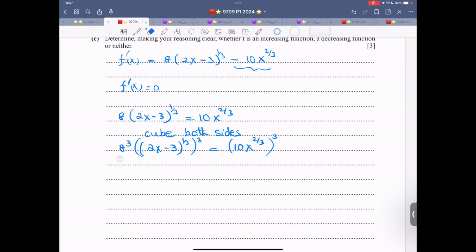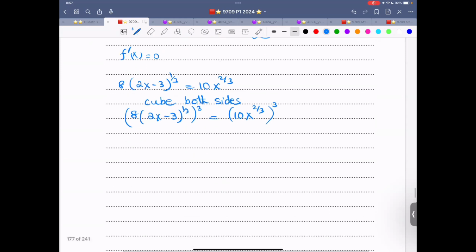And over here also, let me write this 8 on the inside. So this is 8 and then cube. Now what is happening is that this cube is applicable on this 8, this cube is applicable on this 1/3, this cube is applicable on 2/3, and this cube is applicable on 10 to the power 1. So let me write a power 1 over here.